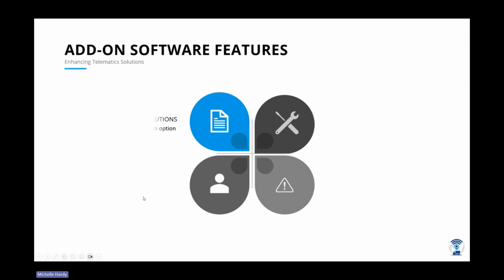So all of this stuff is really important, right? All the data coming in, all the UI, the mobile applications, being able to access live view, accessing the videos. But what else can you add on, right? We're always adding on software to help with that data and to help actually, what do I do with the data once I have it, right? So ELD solutions, right? We have a partner that we work with for electronic logging for long distance truck drivers who are actually out there every day. And then we also have maintenance, right? So if you need to keep track of your maintenance records, oil changes, tire rotations, ad hoc things, we have hundreds of maintenance work order options that you can select from for your vehicles, your fleet. You can do it based on hours, miles, time, whatever you need.